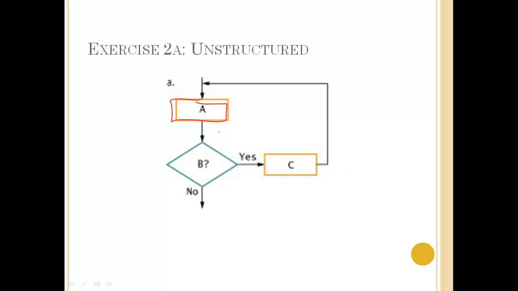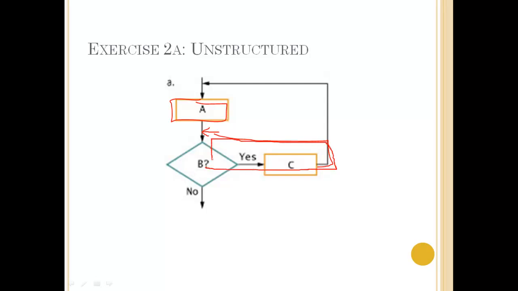Remember, our loop flow arrow is going to come here. So if B makes an evaluation and it's yes, we go to C. C is not the same process as A — otherwise it would be named A. And since it's not, it doesn't do the same thing A does. Because C does not do the same thing as A, the sentinel value is not modified. So we would end up in an infinite loop here, because the sentinel value is not being modified — it's being evaluated again. And if it evaluated to yes the first time and it's never changed, it's going to evaluate to yes every time. Now we have an infinite loop.